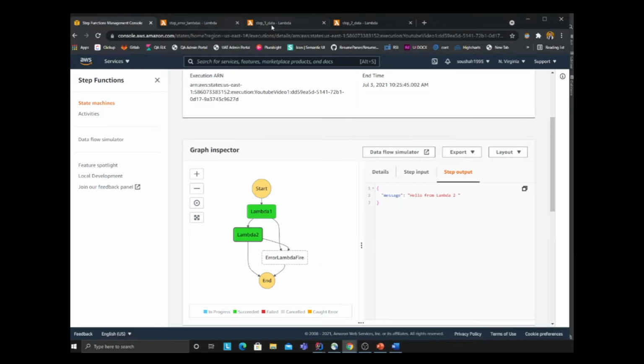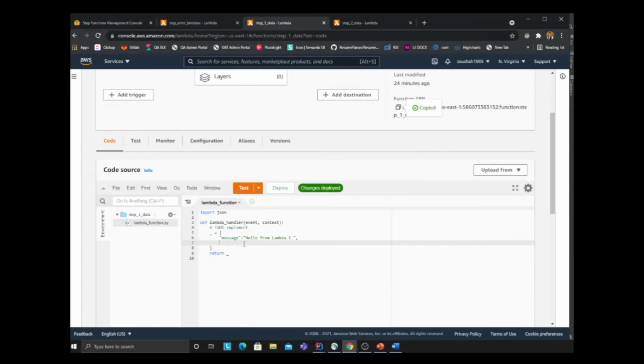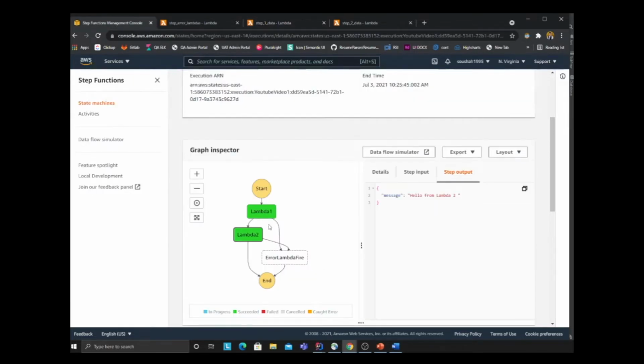Now I'll purposely do something crazy on lambda 2. Or let's do that on lambda 1. So I'm gonna throw or raise an exception, or do some sort of that. Okay, so I'm just raising some exceptions, so the code has to break now. That's the idea. So what do you think?